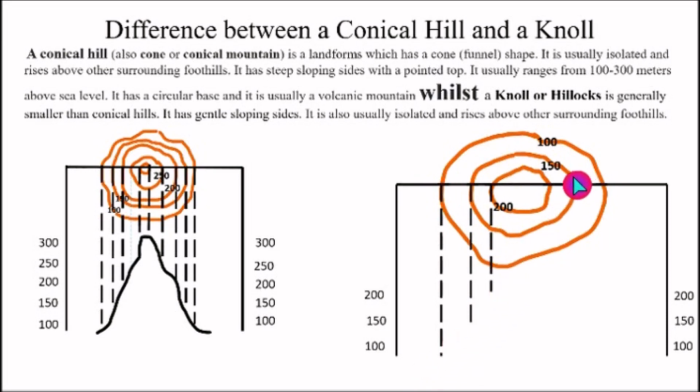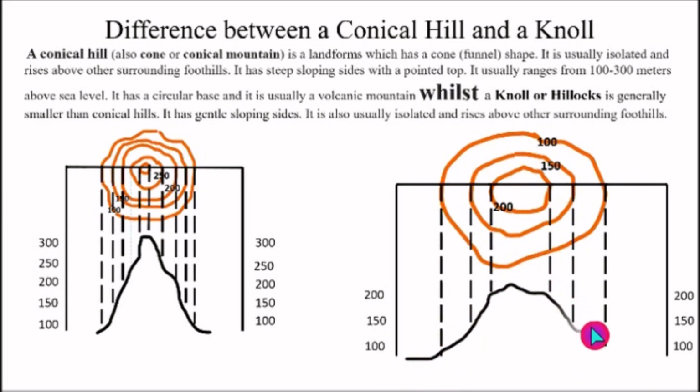So you move to the right side. What contour is this? It's the same 200, so you trace it to 200. Then this one, 150. You trace it gently to 150. Then the last contour is 100, and you trace it to 100. Very good. Then after that, you trace your curve at the end of the line. Very good. To give you a knoll.